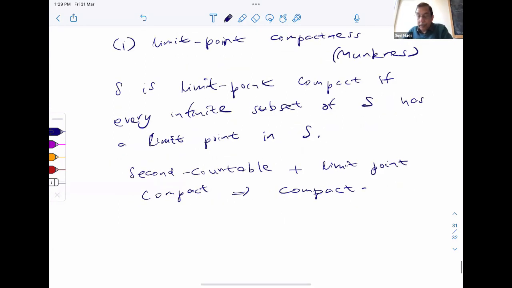Now, what is second countable? A second countable space is one which has a countable basis of open sets. That means you can label the open sets by numbers n, as we have been implicitly doing. It would not be countable if you needed to label the basis necessarily by continuous numbers. So countable means a countable basis of open sets.